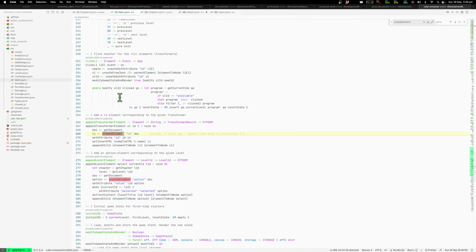Yeah, it's nice that they give you DOM stuff. Yeah, creating an LI and setting all this stuff. But you're describing your DOM document with functional programming. That's pretty cool.